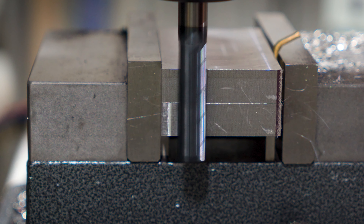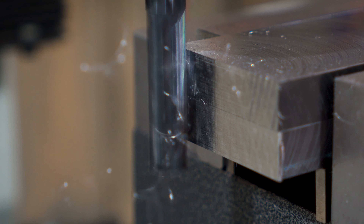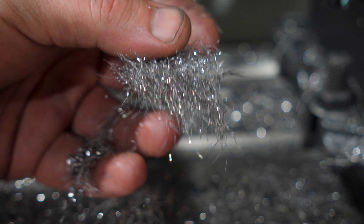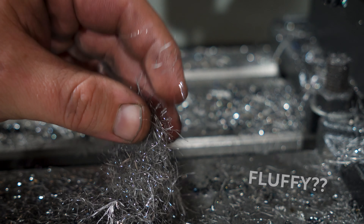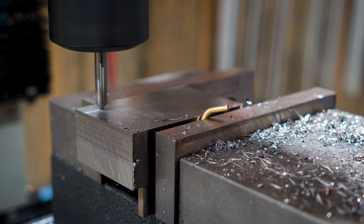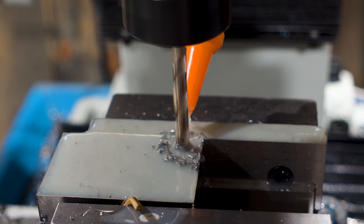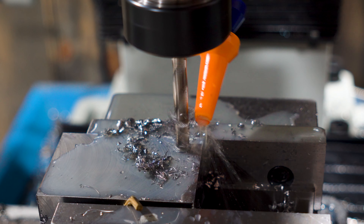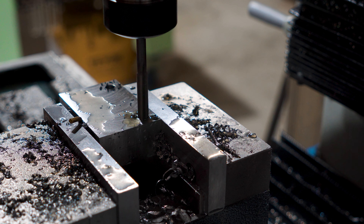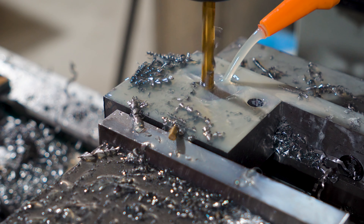With the four sides all sorted, I'll flip over to an end mill and get the sides squared up. I love the chips that come off this thing — they just look so fluffy. With the pieces set up in the vise together, I'll spot drill for the through pins that are gonna hold the arms together. Then I can ream the two outside holes to 10mm to match a pair of standoffs we'll make a little later on. Then back to the center for a couple of holes that will be the home for some countersunk bolts to hold the main body together.